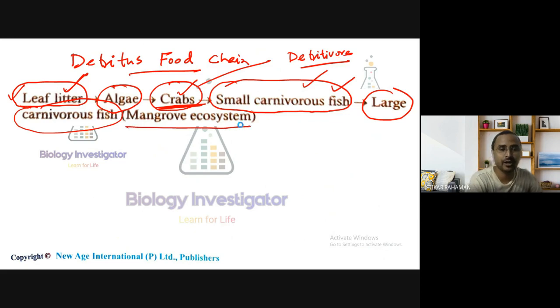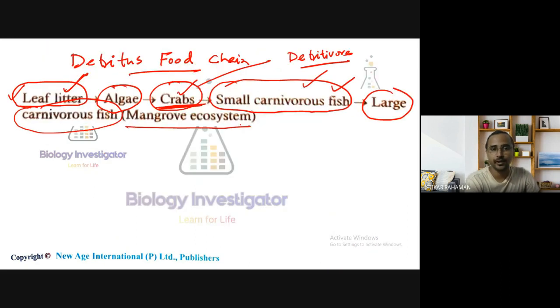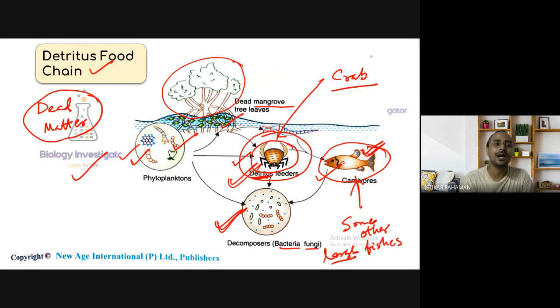Okay, so this is present in the mangrove ecosystem. The picture we have already seen. This is the example. You need to remember this example. These examples can come in the examination, এটা জিজ্ঞেস করতে পারে in the form of short question or short answer type question that you need to write. তোমাদের লিখতে হতে পারে যে detritus food chain কাকে বলে, explain করো please. What is the detritus food chain? Please explain.